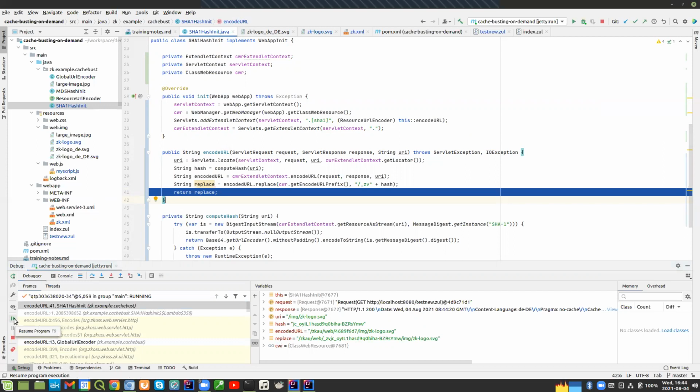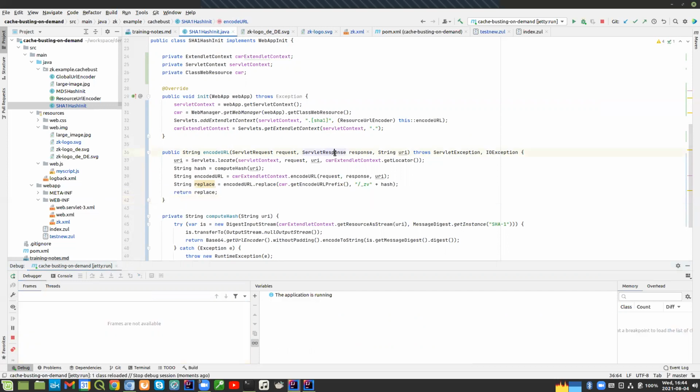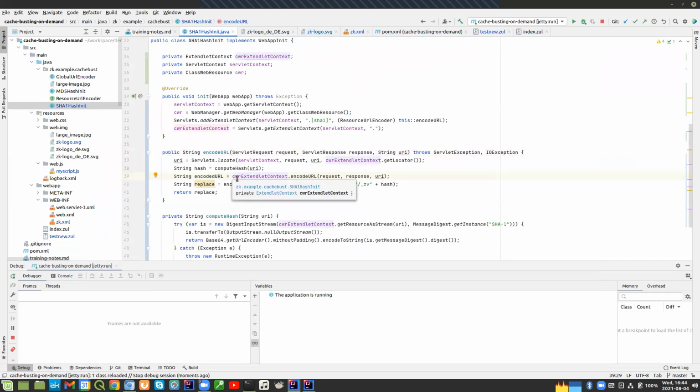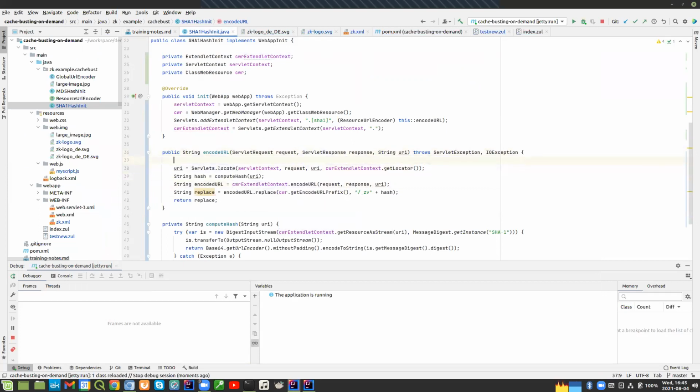How much time? 15 minutes. That's perfect. So a small enhancement we can do is just measure how long it takes to compute all these hashes. Just make this quick. Today we just output the milliseconds before and after.